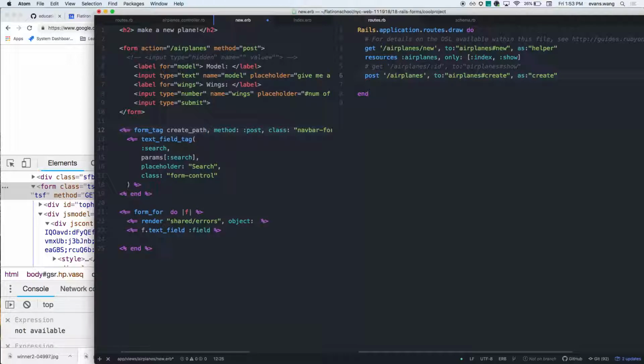I don't want to get too far ahead, so I'm just going to leave it at /airplanes and leave this alone. But that's what that helper is doing. Yeah, I can submit to airplanes path right now because it exists, right? So for those that are tracking.